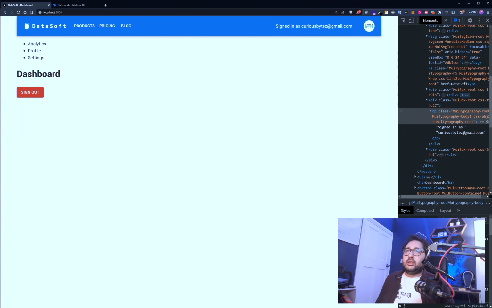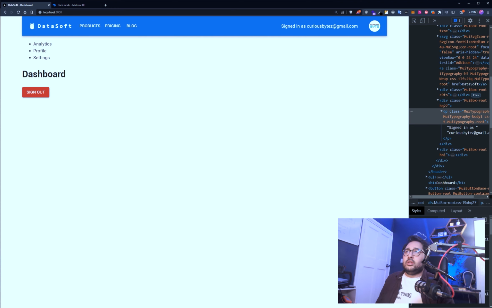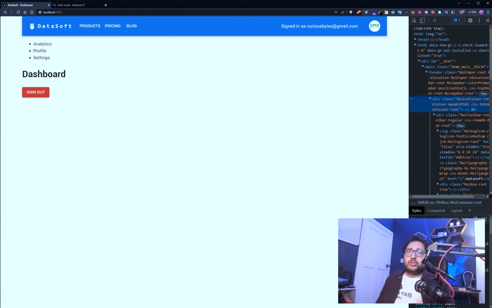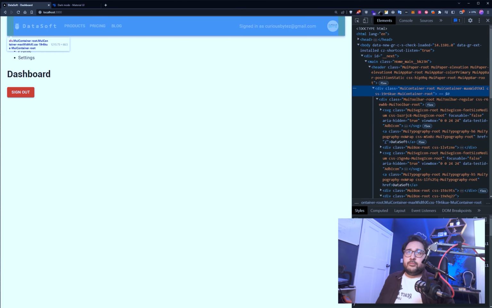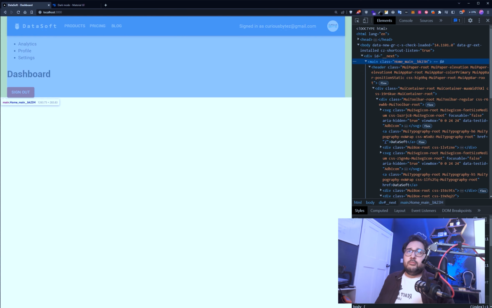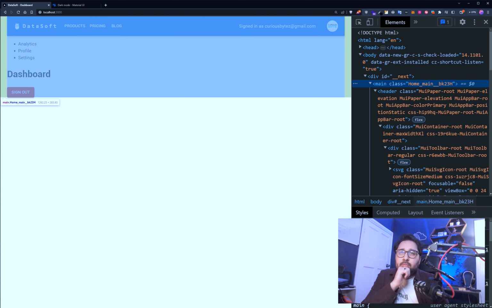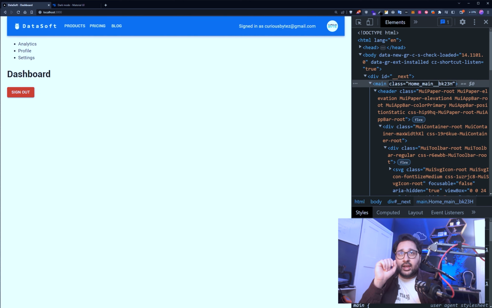So you can see here now it's centered it and it's added some base styling. We do kind of actually want this to be max width, but I'll show you the CSS modules thing I was talking about. So if you can see here, home main. So this is the part that's important. So here you can see this class name. Now this is the main CSS module class name we added, which scoped it to the home component, and it's added a hash, which means that it now doesn't cause issues with naming.